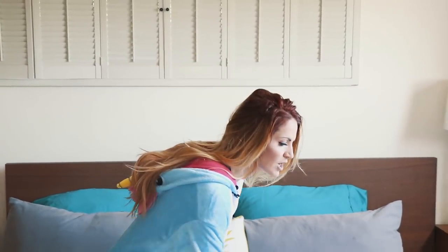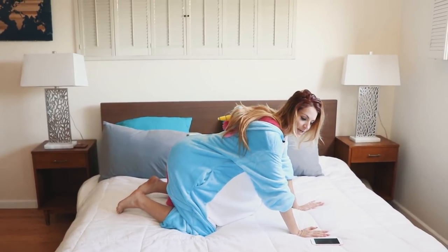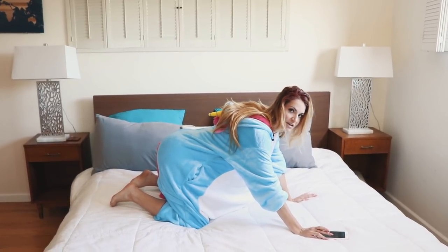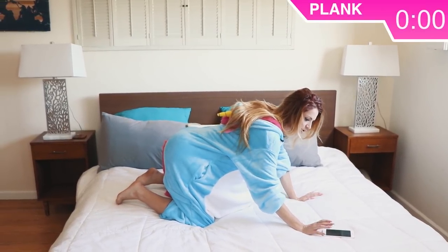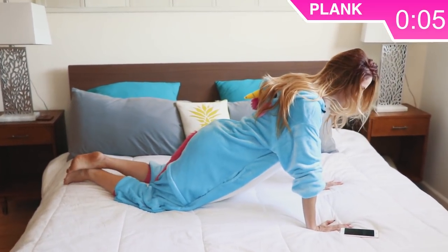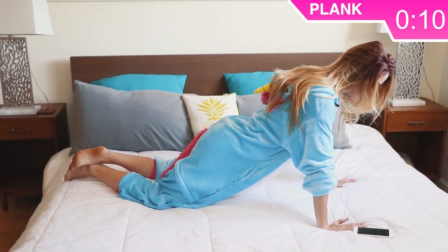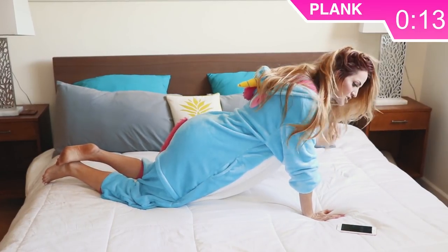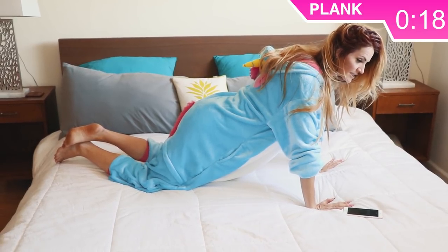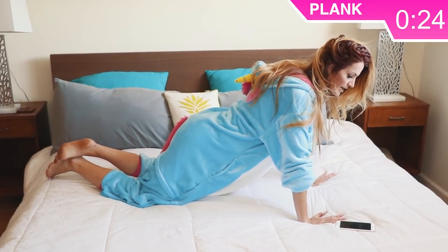Go ahead and start your timer. If your wrists are not comfortable going into a plank, go onto your elbows. So I'm gonna start with a modification first — draw a straight line from your head all the way down to your knees. Your biggest focus is that mind-body connection so you can really feel your core engaging. It's also working your upper body and going into your back as well, really strengthening your spine.